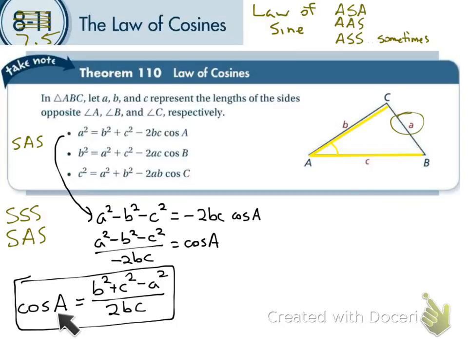Can you explain how you redo the bottom? What I did here? Yeah, I don't understand how you got to that. I want to get cosine A by itself. Okay. Maybe you don't want to call it cosine A. Call it x. Call it d. Call it some other letter. Make it a blob. Whatever you want to do. Okay? I first subtract these over to here. So instead of a squared by itself, I subtracted b squared and c squared from both sides. So it's here. Then I have this term, negative 2bc. I divide it to both sides, so it shows up on the bottom here, and it's gone from the right-hand side.